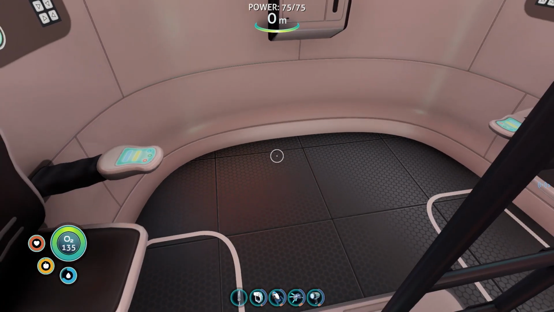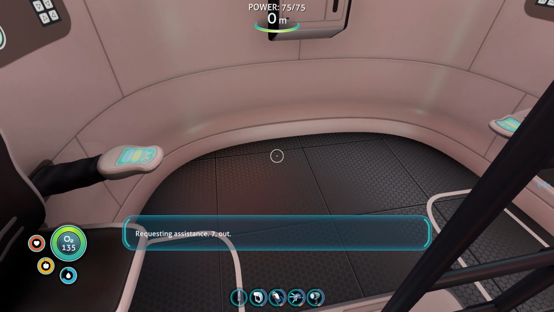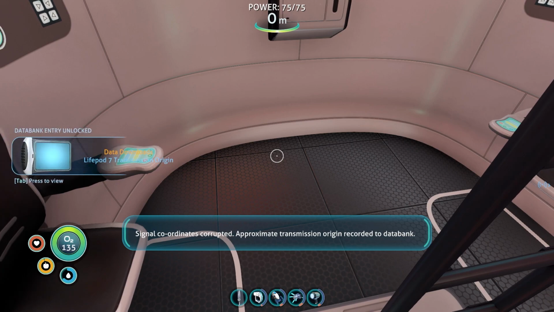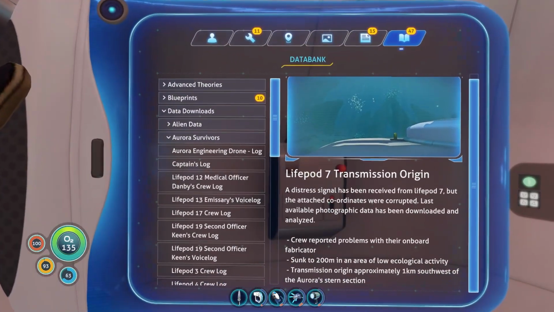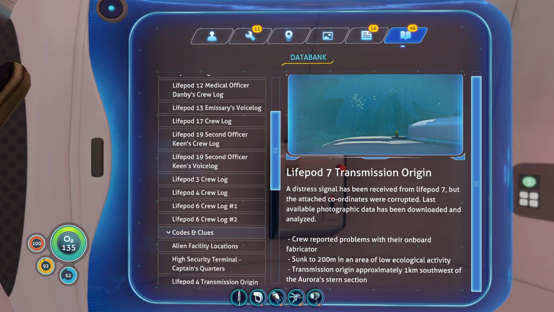What do you have for me? This is Life Pod 7. Coordinates attached. Pod is structurally sound, but the fabricator's bust. Requesting assistance. 7 out. Signal coordinates corrupted. Approximate transmission origin recorded to data bank. Data bank. Low ecological activity.